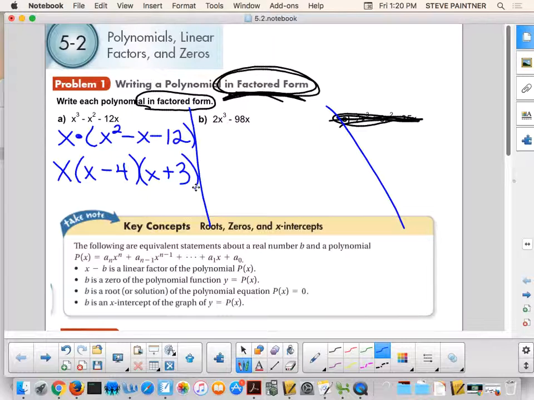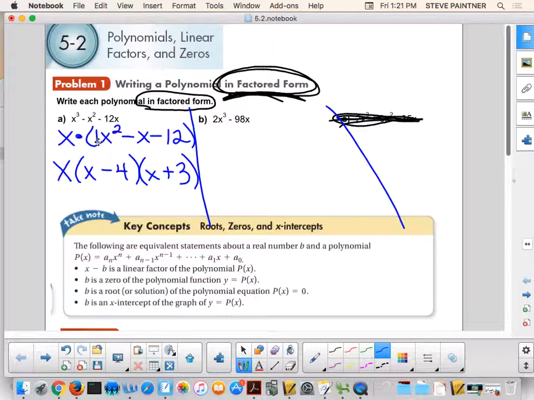Let me just recap. She took out the GCF X, got this. She didn't say this, but I know she did it. She checked to see if this was her best friend. 12 is not a perfect square, so it's not a perfect trinomial. Wasn't her best friend, but then she looked in front and saw 1 and thought, this is an easy one. This is your friend. This is a good one, not your enemy. Factors of negative 12 that add up to negative 1. Well, this and this work. This is it. She got it. Okay?